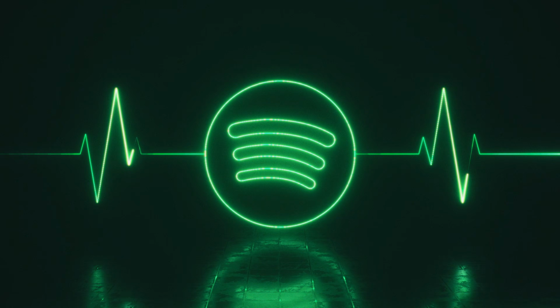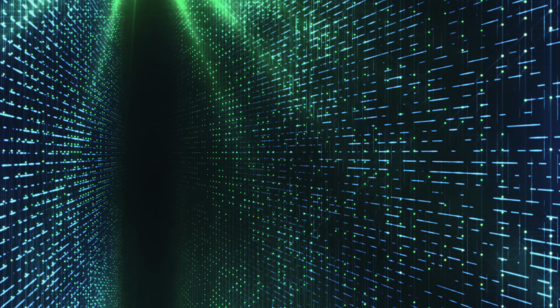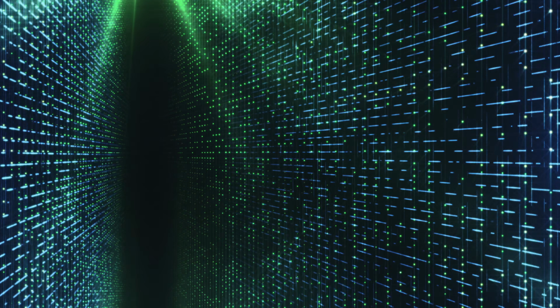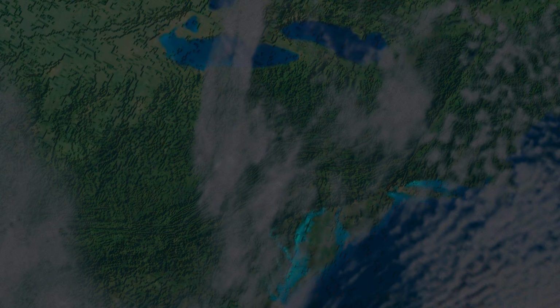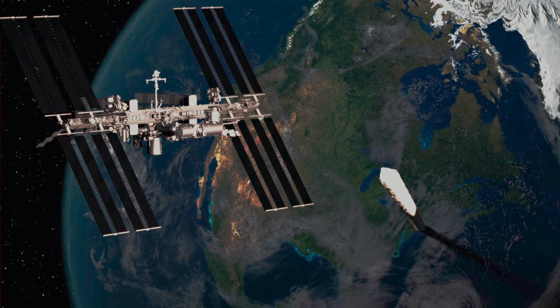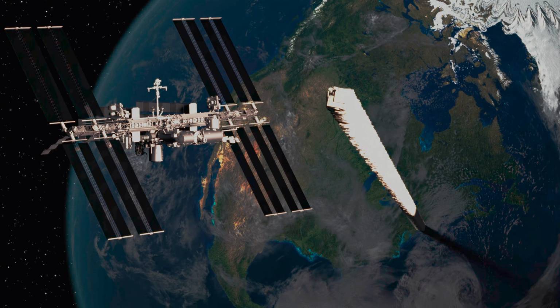Spotify generates 1 trillion events every single day. Every play, every skip, every search, most of that flows through streaming pipelines, not a single database. But even if you take that same idea of logs or something being a single row, well, it still adds up pretty quickly. And I did the math. Printed, that stack passes the International Space Station every single day.